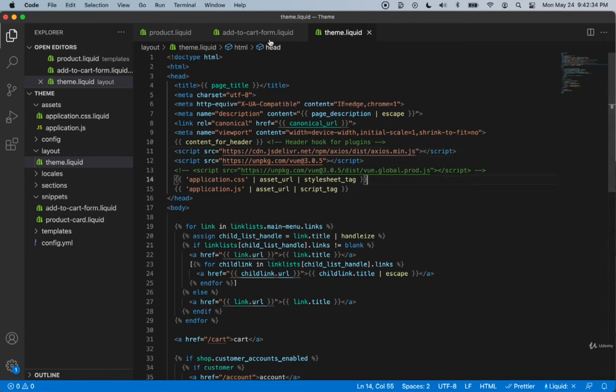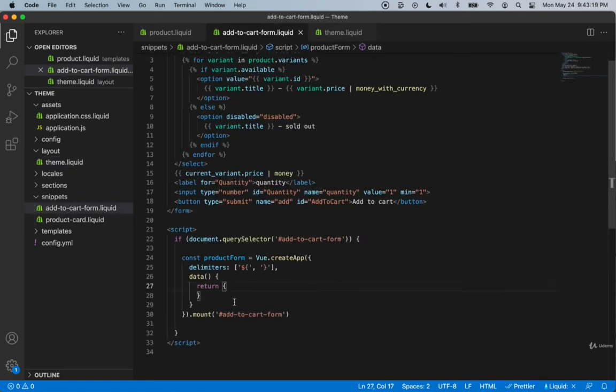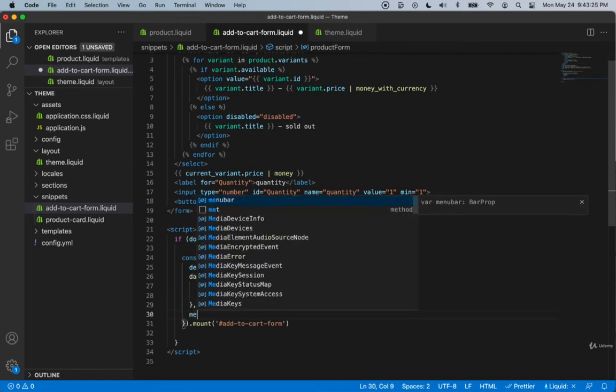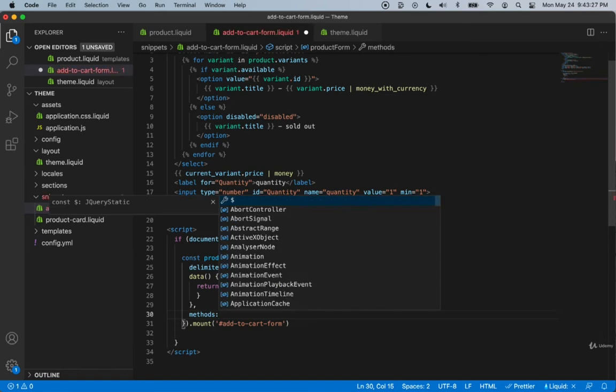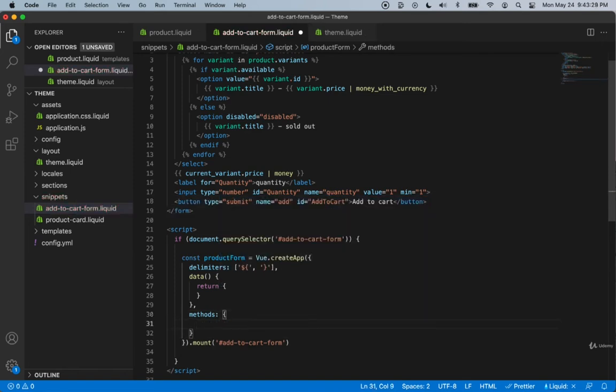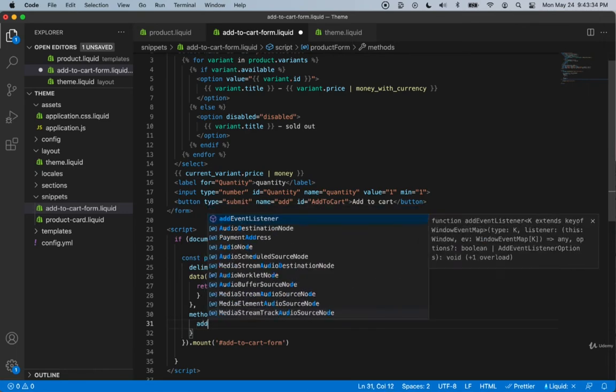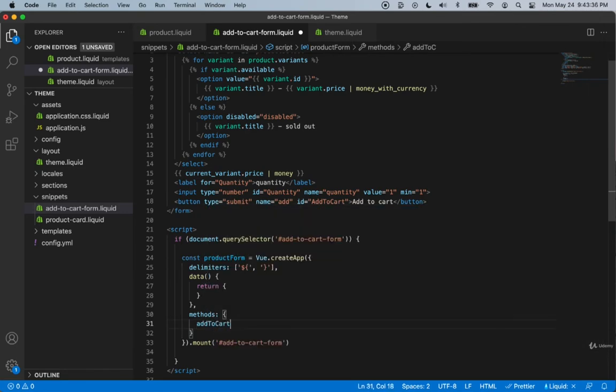Let's save that and go back into our add to cart form. And underneath our data, let's put a comma, and then we'll include methods. And then we will add the add to cart method. And then we'll pass an event inside of it.